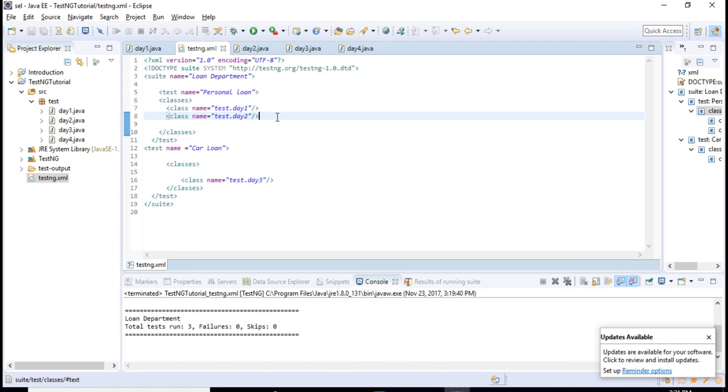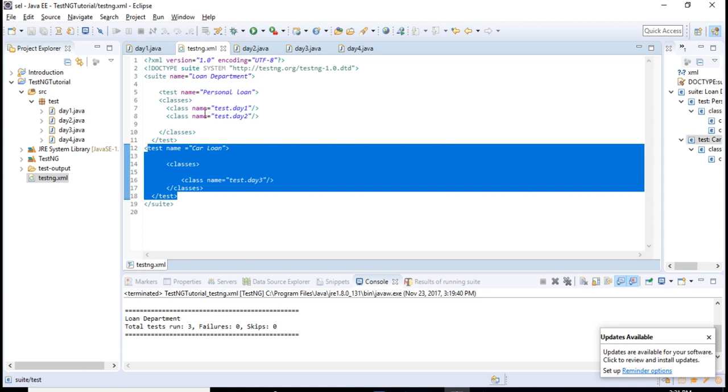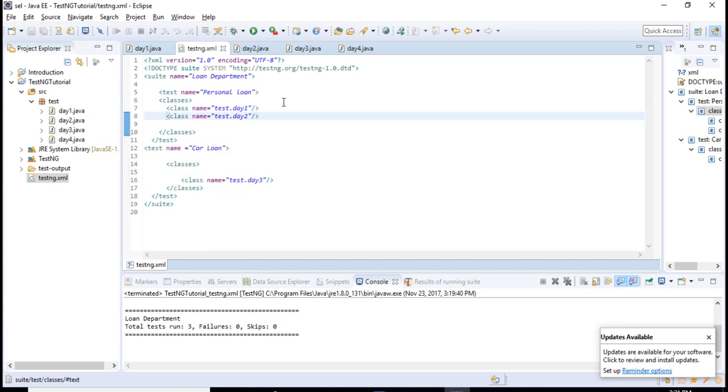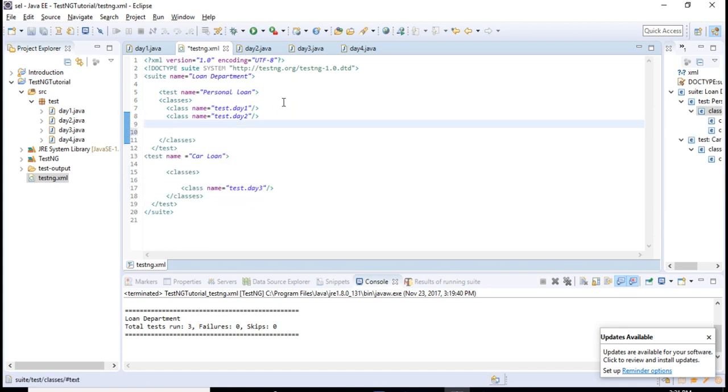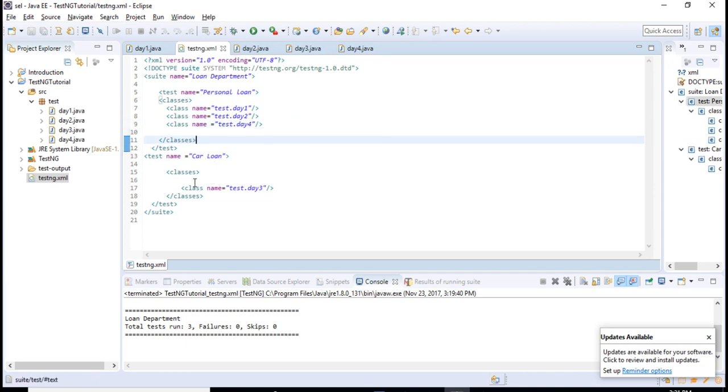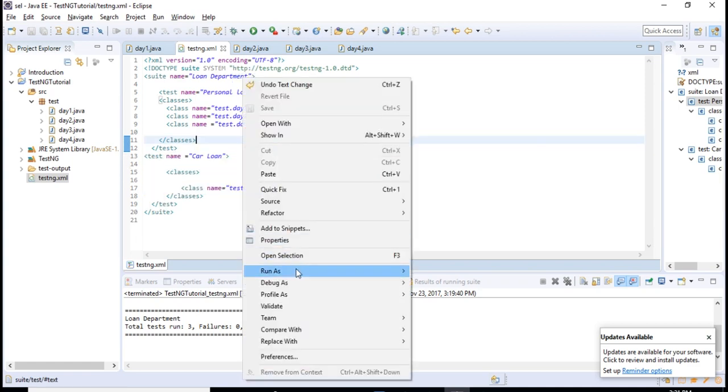In that case, you need not define this test shell every time. If you feel that they belong to the same module, then add that class in the specific test only, rather than creating one more class name equals test.day4. If someone says that it should be a separate module, then go and create a home loan test folder like this and you can run that.